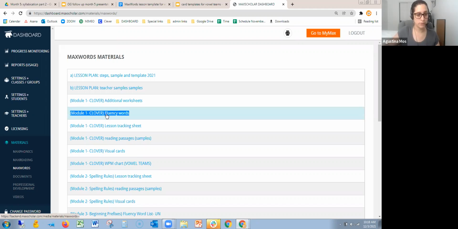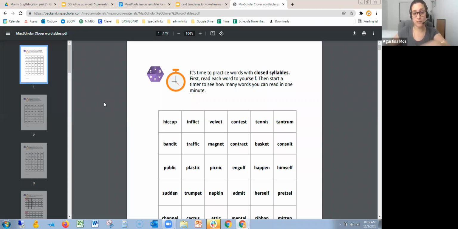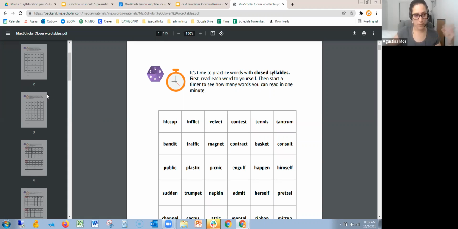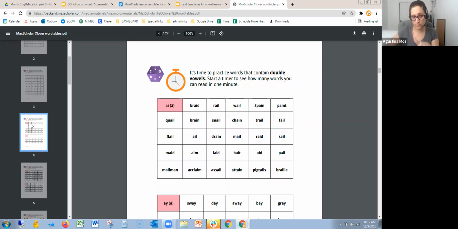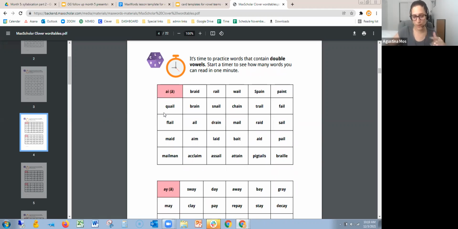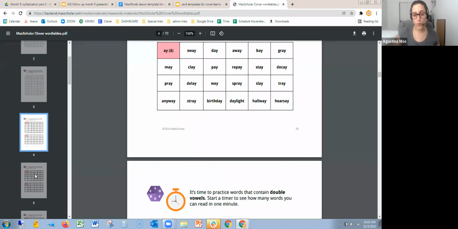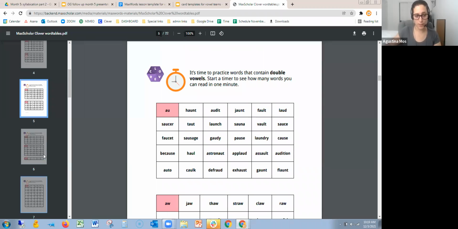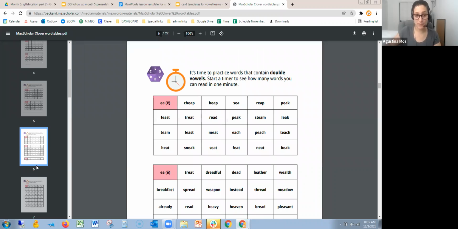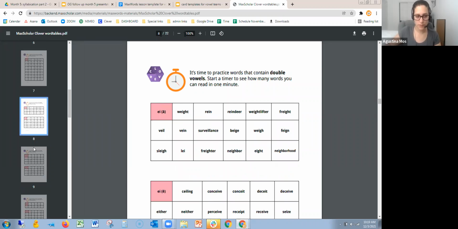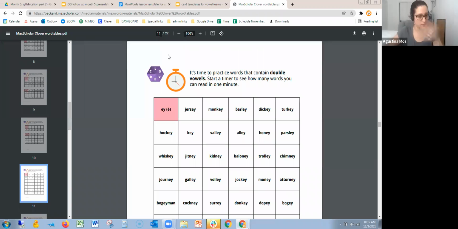And I wanted to show you this one just because I don't want you to get confused. You're going to open it and see closed syllables at the beginning. You probably were using this file when you were doing the lesson plan for last month, but you'll bump into the vowel teams as well. You'll notice that they always have a pink box to let you know what vowel team that is. So there's quite a few pages of vowel team fluency lists. They're all within that one file, all of them are there.